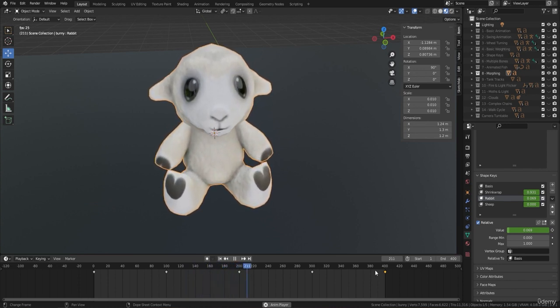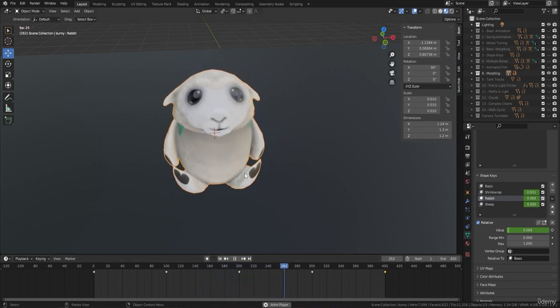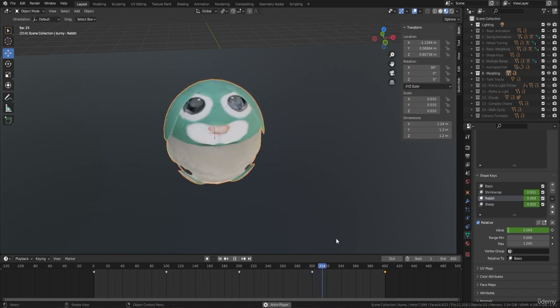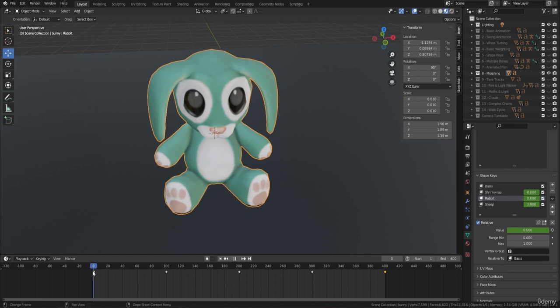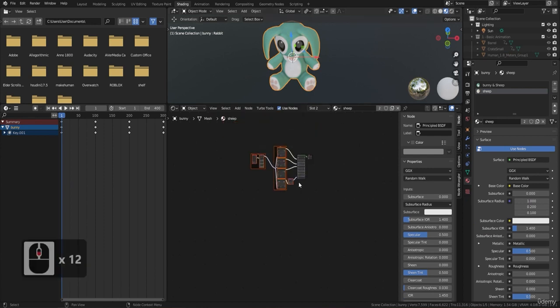And there we go. Really, really nice. Now, I'm happy with that. The one thing I do need to do now is go in and alter the basic textures of this. So I'm going to put this on 1 again. I'm going to go to my shading panel now. I'm going to open that up.